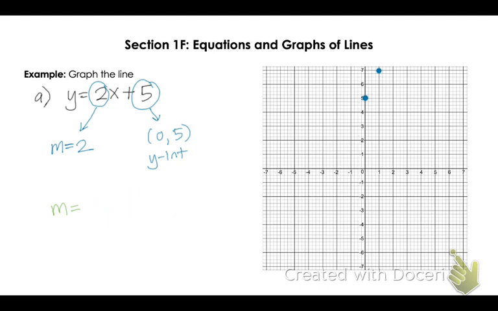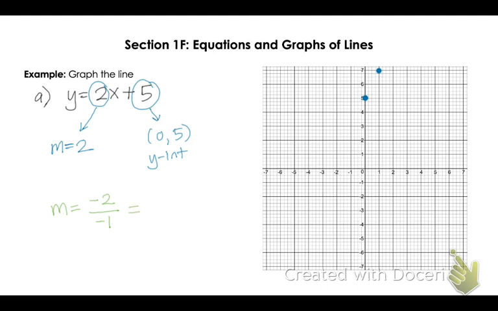Instead of writing the slope as 2 over 1, I'm going to write that as negative 2 over negative 1. Stare at that for a minute. I'll tell you why I did that in a second. But that's still the number 2, right? Because I put a negative on top and a negative on bottom, that's still positive 2. So this is still the slope of this line, just rewritten in a different way.